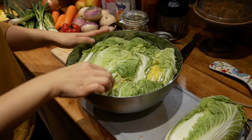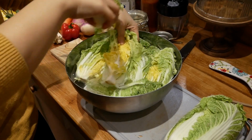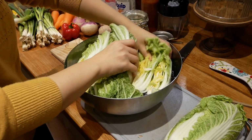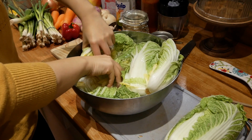Hang on, we're not finished yet. Okay, this is about 5 hours later. These cabbages are now looking quite tired, and I'm gonna change the position of the cabbages so they get soaked thoroughly.